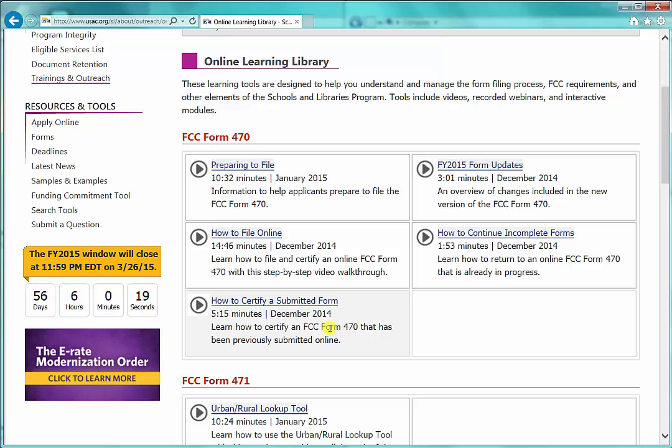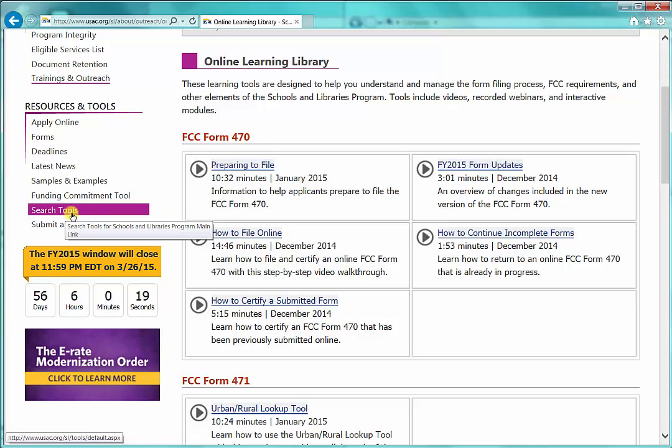Now, a useful thing to do, I think, is to look at the Form 470s that other applicants in Illinois have submitted and learn from them, and see what they've put down for their Category 1, Category 2. That just gives you an idea of what other people have done.